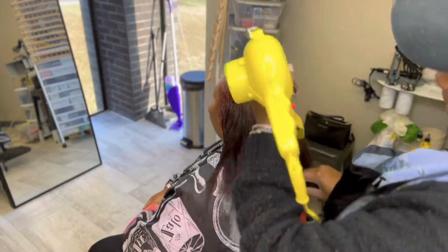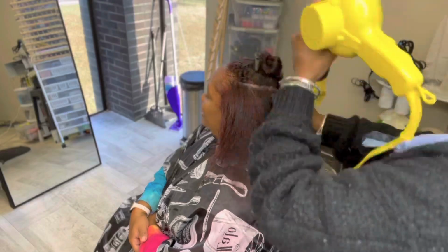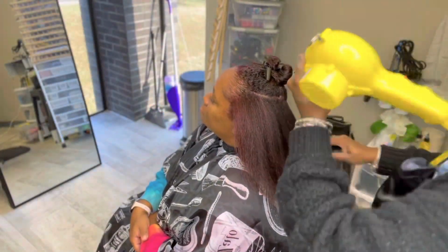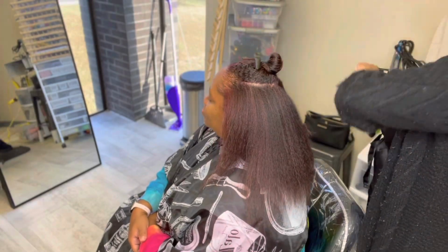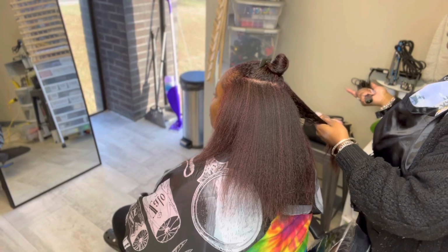So when you're conditioning, please make sure you only stay on the mid shaft to ends. You can put a little bit on the scalp, but I wouldn't recommend it because when you're rinsing, you're going to be rinsing for a very long time, and you don't want anything on that scalp. The scalp is already clean, it's already been moisturized. You don't want anything heavy on the scalp. Like I said, it will weigh it down, and it will make your silk press not last longer than 2 to 4 weeks.